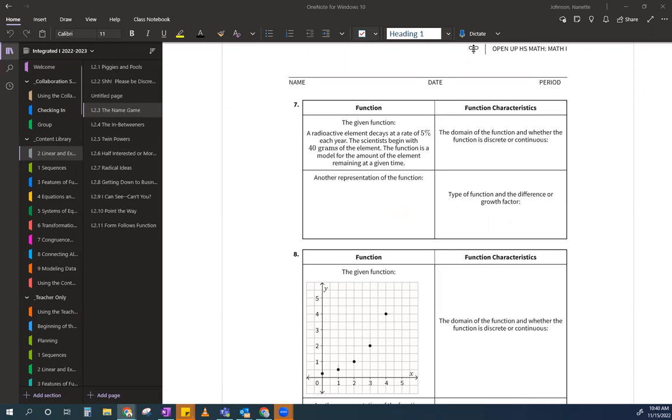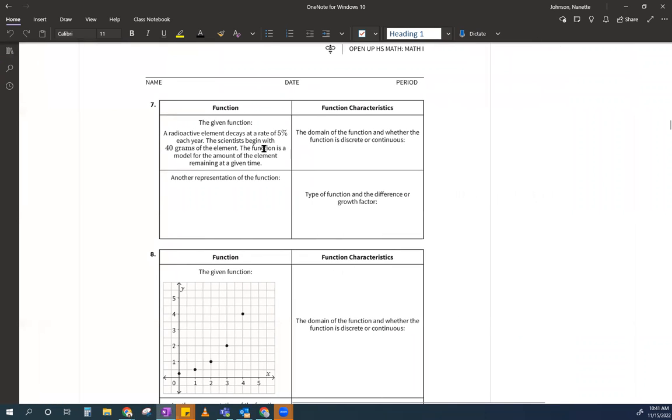Yes, that's correct. Okay. The first thing that I do is I look at what they gave me, right? If you look at what they gave you, it says a radioactive element decays at a rate of 5%. What that means is it's almost like the Brownian example that I gave in a couple videos ago. We start off with a mass or a certain amount of something, and then it decays at a rate of 5%.